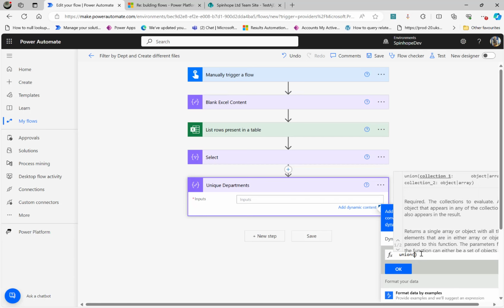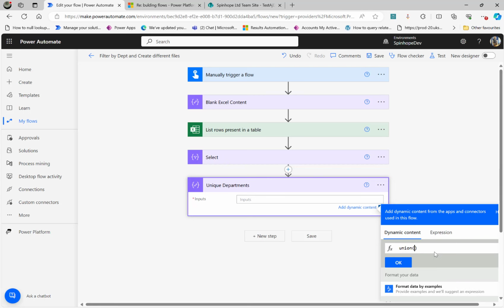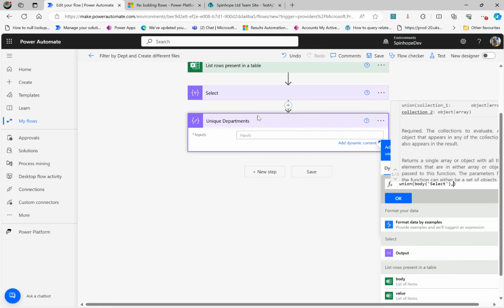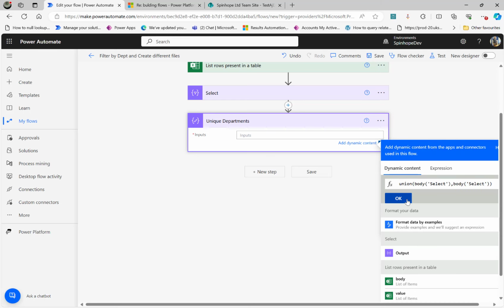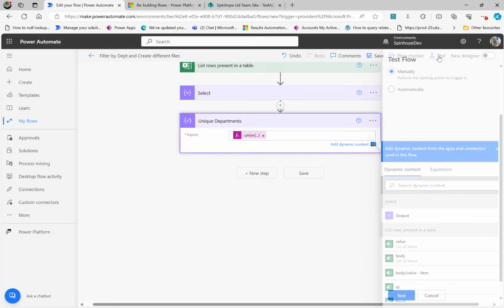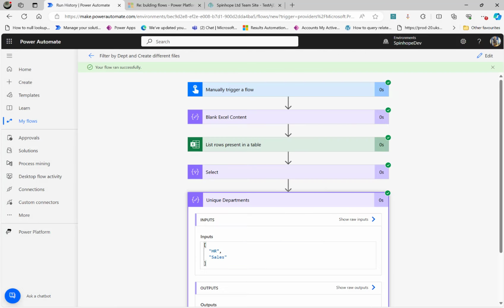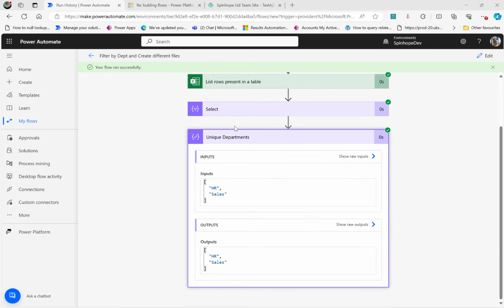So collection 1 is going to be my previous output from the select, body of select from the previous one. Again, use the same one because it's the same array we want to compare it. Click OK. Now I'm going to run it again and show you the output. Here it is. See, we got the unique values.